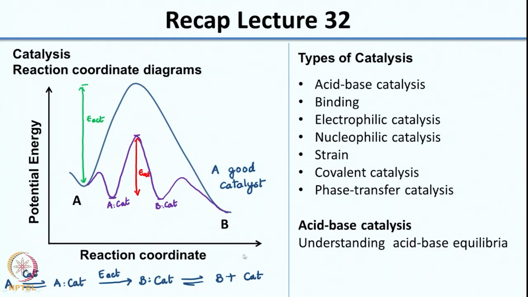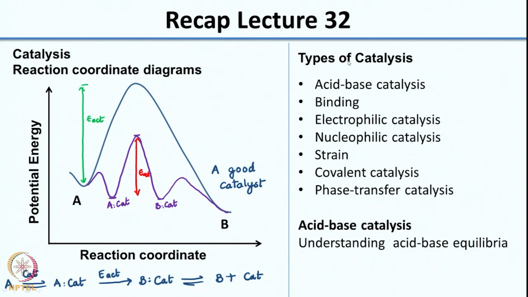So, catalysis involves regeneration of the catalyst. The catalyst enhances the rate of the reaction by lowering of the activation energy. If you remember from the last class, the red line here is much smaller than the green line, which indicates that activation energy is lowered.